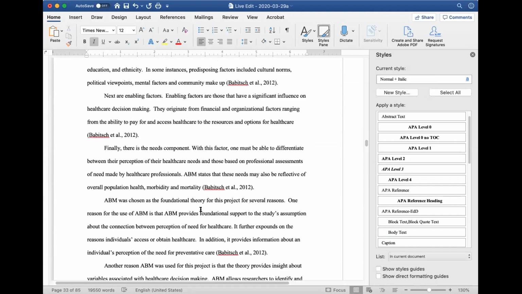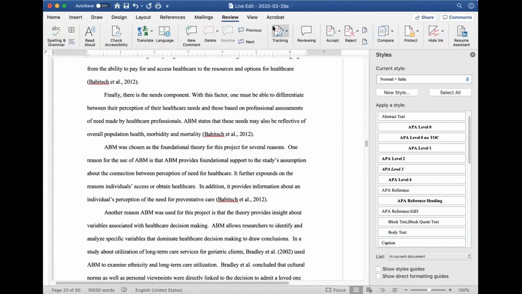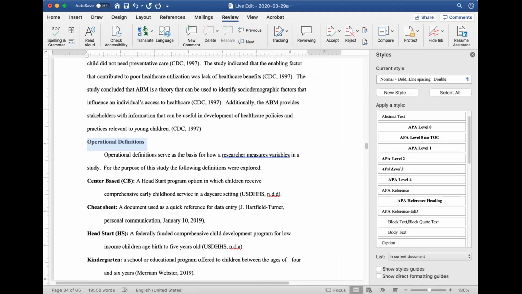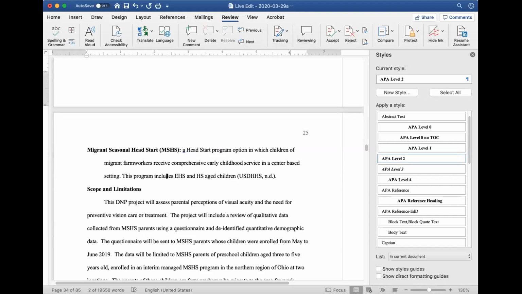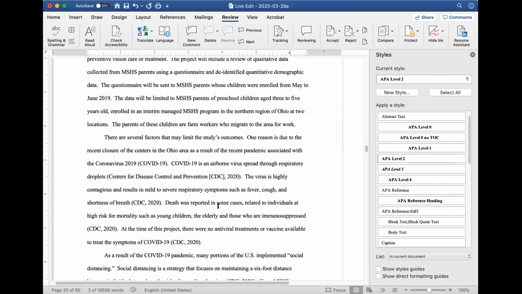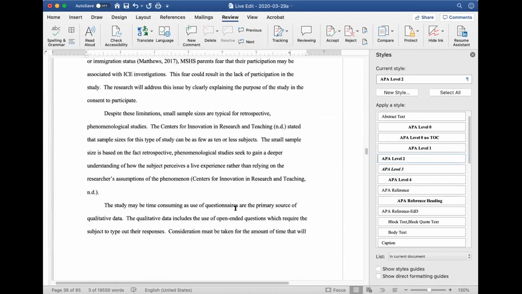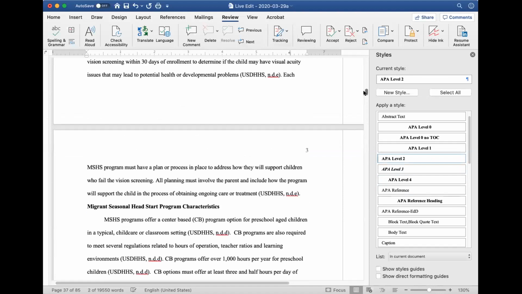Continuing on. In fact, I'm going to turn on track changes now, so some of these things I'm going to do will be a little bit more visible now that we did the big global stuff. So here, that's a heading, level 2, and another level 2. And the chapter summary. So that's also level 2. So that should be the last major subsection here.